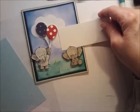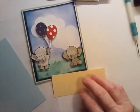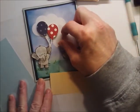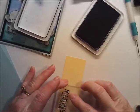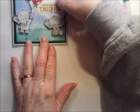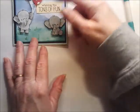Because I don't want to put white on white. I think I'm going to use this yellow and I'm going to stamp it out and then I'll make a banner out of it and slip it into this area here. That's cute. See, that breaks up that big white cloud too.